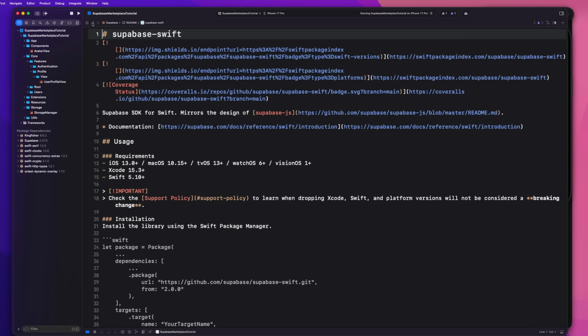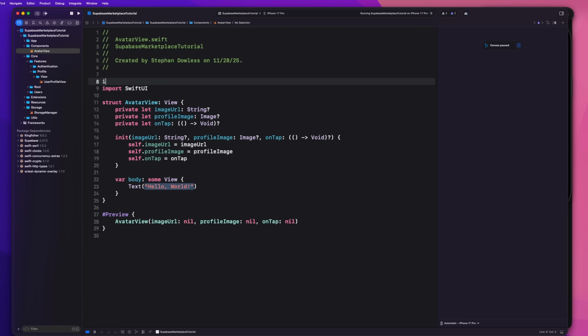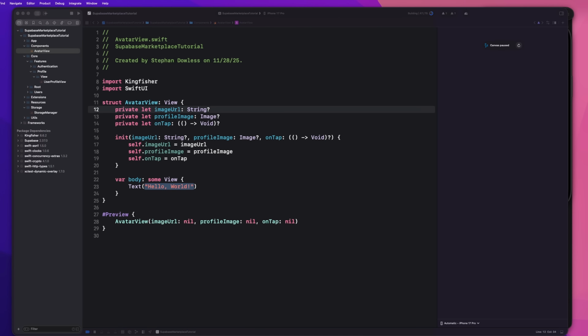I'm going to go back to my avatar view and go up to the top and say import Kingfisher. And let's go ahead and hit Command B to try to build our project and make sure that everything is still working smoothly. And while we wait on that, I have an enum here that helps us customize the size of our avatar.